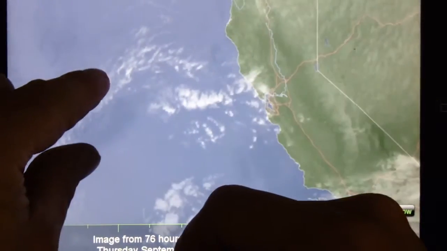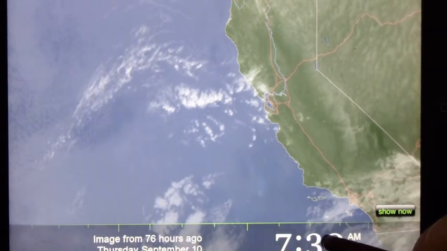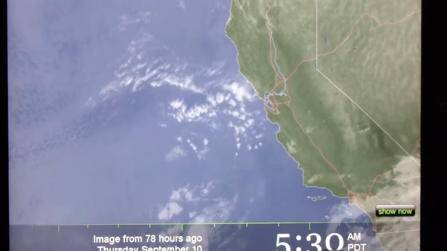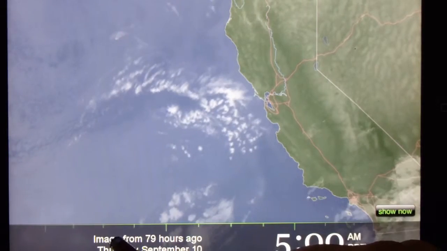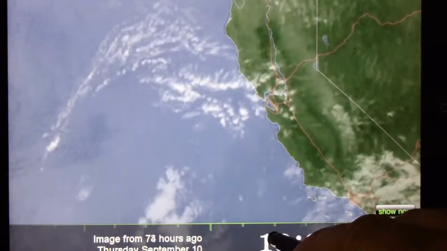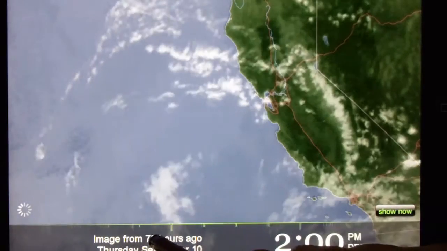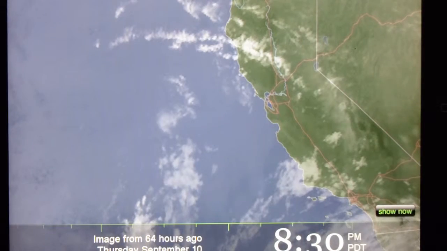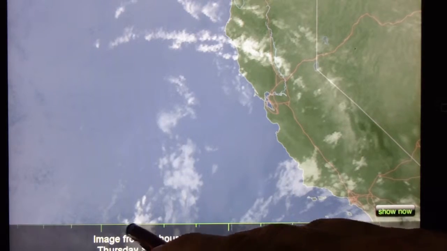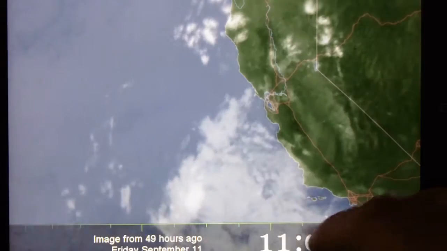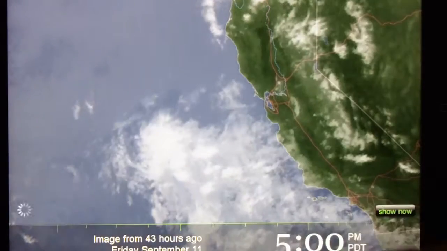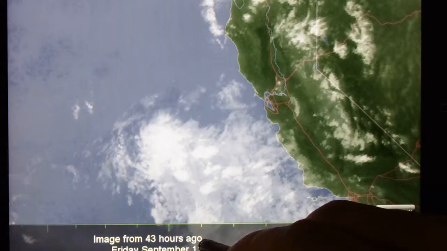Anyway, 76 hours ago. We have a lot of fires right now. They're trying to get some cloud cover and cool it off, so it wasn't so hot, because those fires were making it real hot, real nasty as far as how volatile they were. And it was hot. It was 100 degrees yesterday. Now it's like 70 degrees outside, 75 degrees.